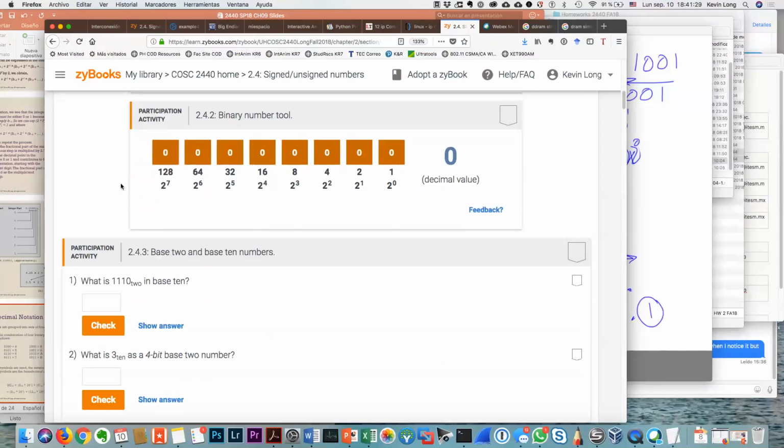Here's a binary number tool that'll let you put in 1s or 0s wherever you want. One other thing that's kind of interesting to know that I'll point out here is that if I have a string of 1s together in a number, I can represent it. And in this case, I have a big string of 1s. I have 7 of them together, right? And I could calculate it this way, or there's another way to do it.